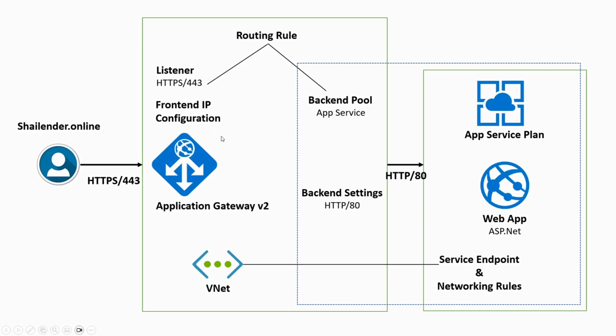And once the application gateway is ready, there will be certain integration and configuration changes that have to be done so that the app service can be integrated with Azure Application Gateway. However, you would be thinking that when we deploy a virtual machine in the backend pool for the Azure Application Gateway, no such changes have to be done. But because app service is a platform as a service, there is some integration that has to be done at the virtual network level. So let's go to the Azure portal and start with our deployment.